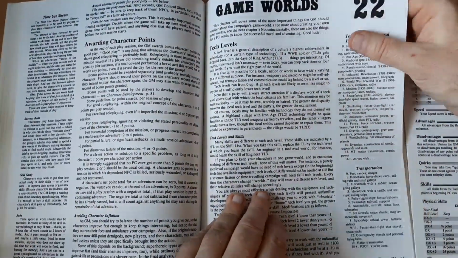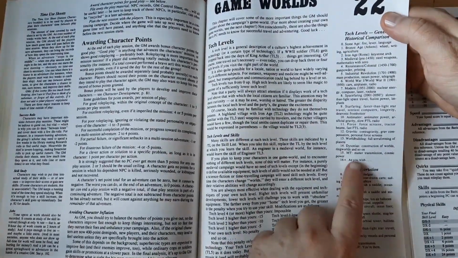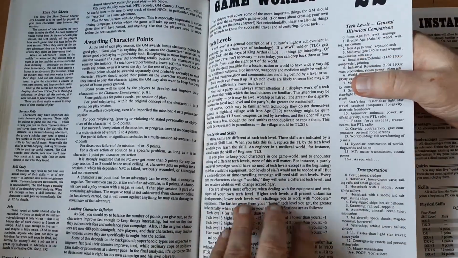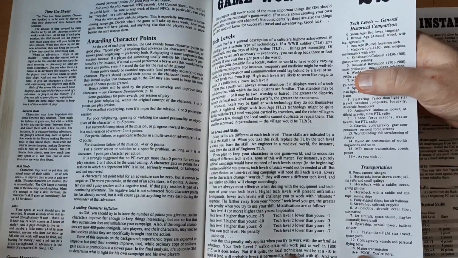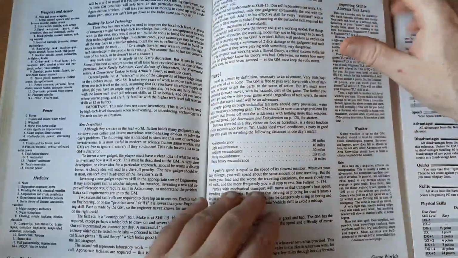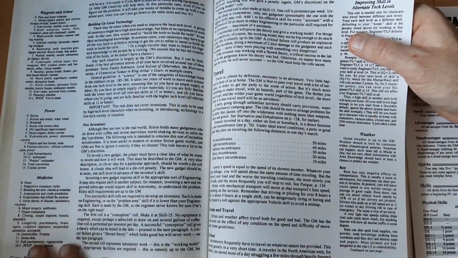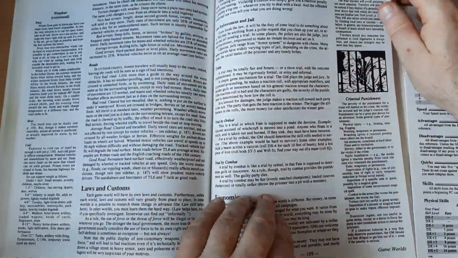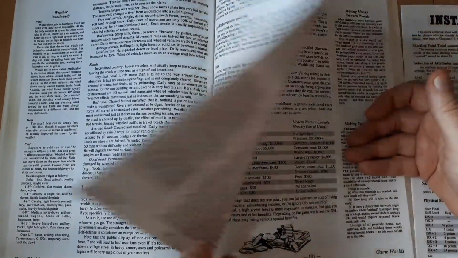We've got game worlds detailing tech levels, so you want to have Stone Age civilization up to matter transmission, building Dyson spheres and all that. Transportation from wandering around on your feet and canoes and sledges, right up to matter transmission. Contragravity, faster than light star travel. We've got details of weapons and armor, power, medicine, improving skill in alternate tech levels. Because obviously if you're not used to technology, then it's going to be very difficult for you to learn to use it.